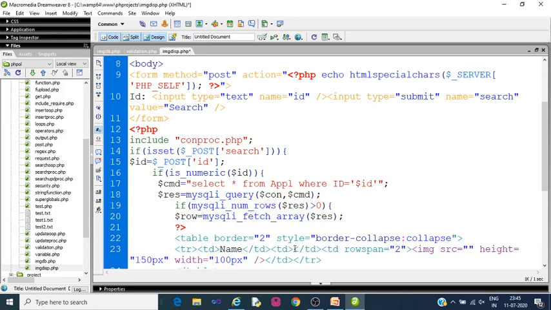And then this is for name, and here we will print echo $row name.